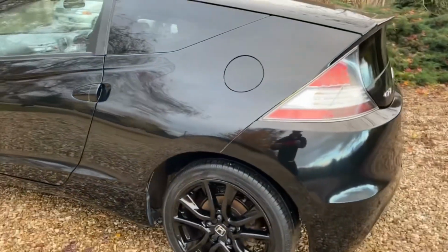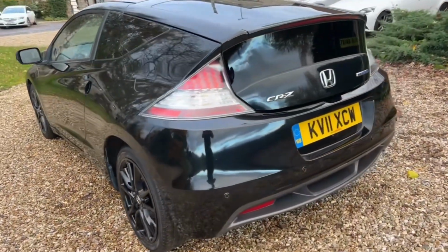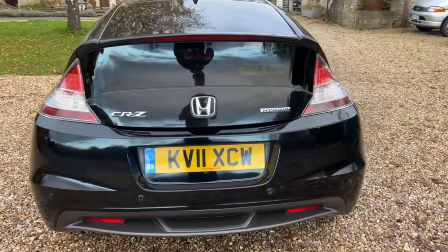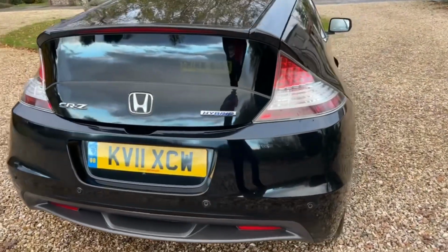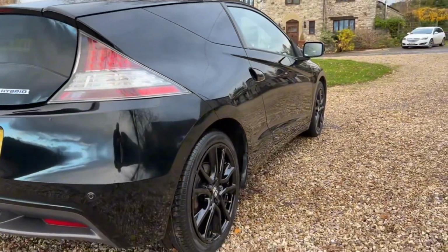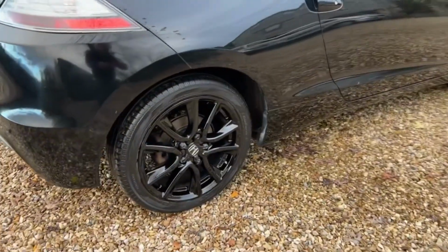It's been kept quite beautifully. It's just such an interesting car in so many ways. None of these videos is showing any marks and there's hardly anything. Offside of the car, driver's side, again, lovely and smooth in the panels. There's no car parking things that are kind of jumping out at me at all.